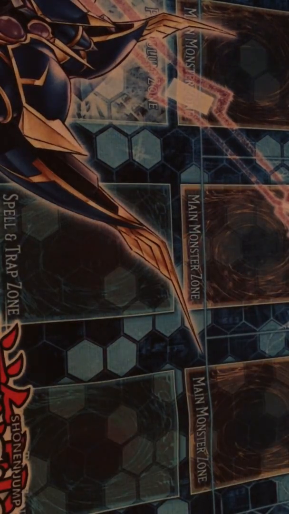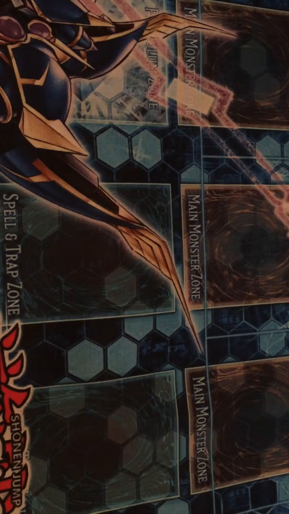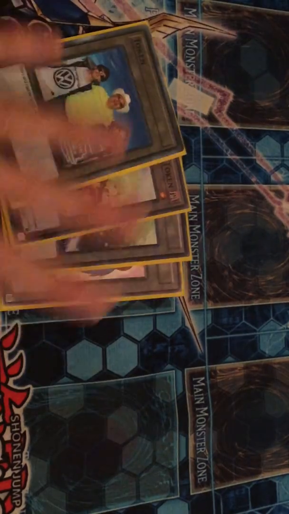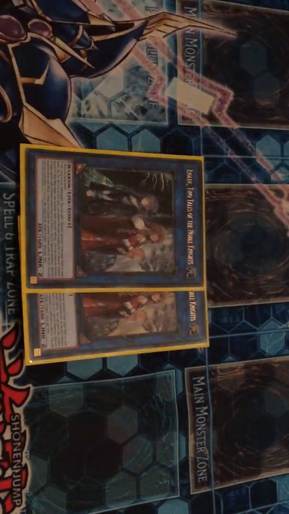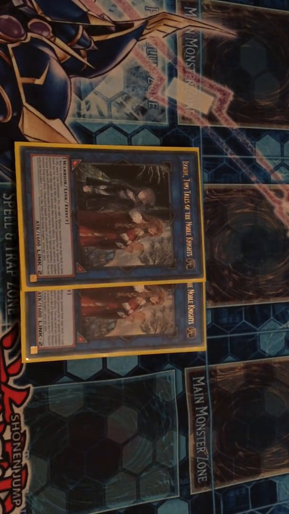And then for the traps, pretty easy, just 3 Shade Brigadier. So that's it for the main deck. For the extra deck, tokens, obviously. I played 2 Isolde. This card's really good. I think that's correct to play the 2, at least in this deck.